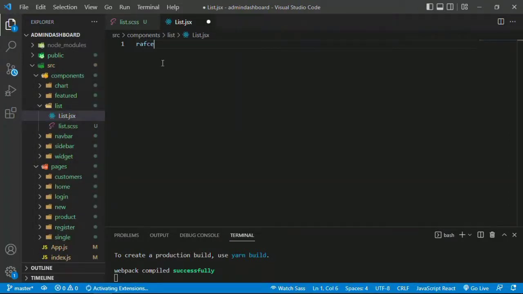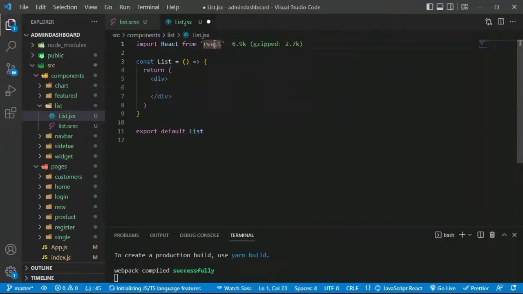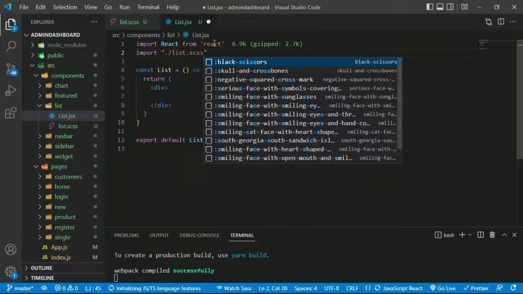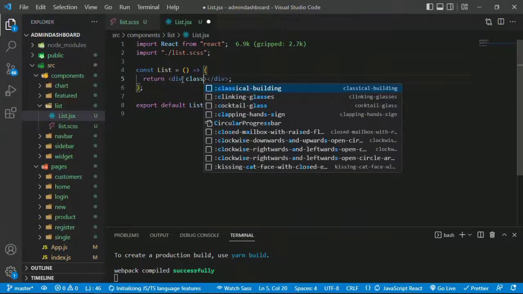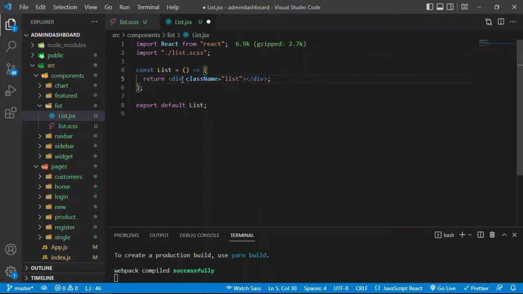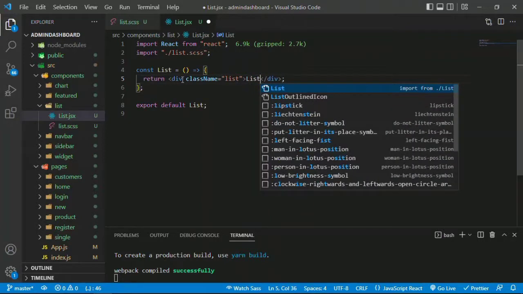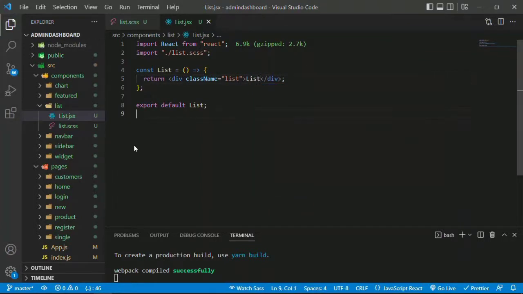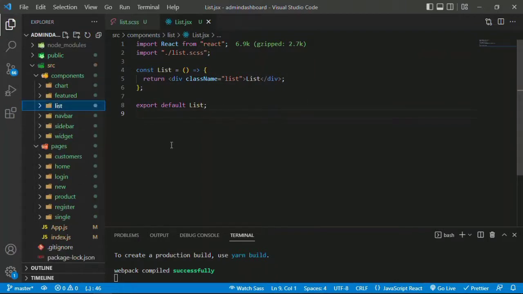So here, rafce, it's not coming, rafce, tab. Okay, so import our styling, and then here we have a class name of list. Okay, so we're ready.